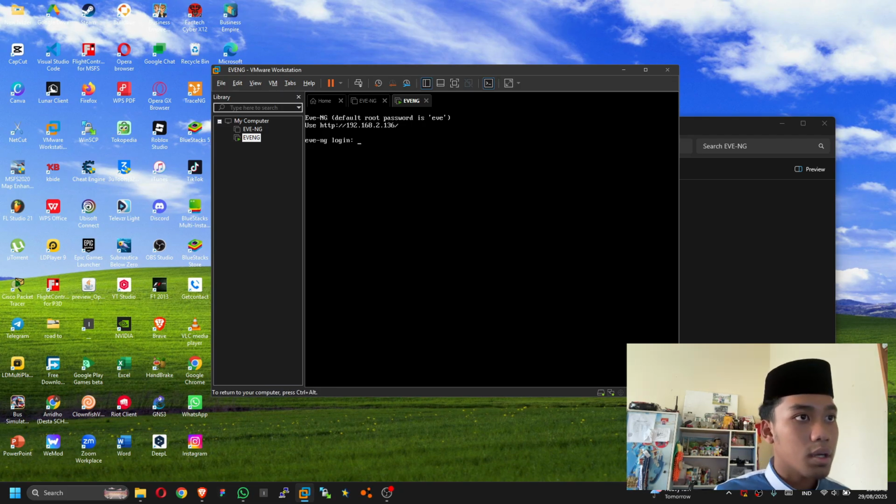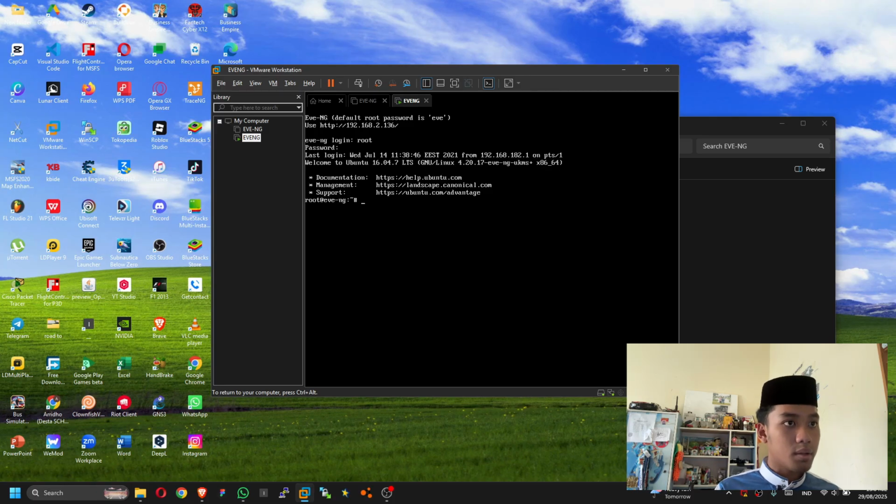You can see here that the EVE-NG default is user root and the password is eve. Type root and eve, and it will open.